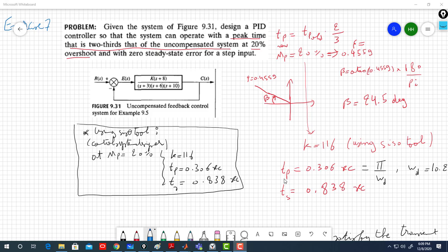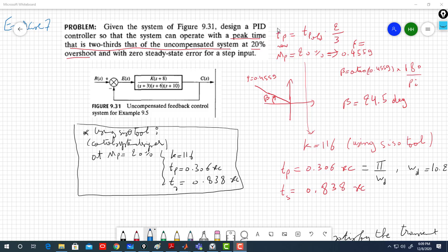Here is the PID controller. Given the system in the following figure, design a PID controller so that the system can operate with a peak time that is 2/3 that of the uncompensated system.